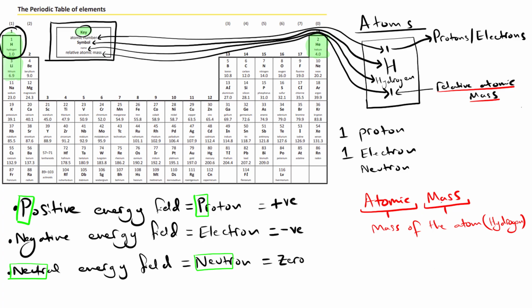But there's an extra word. It says the relative atomic mass. Relative is kind of like the word comparison. You compare it to something. And in reality, the mass of the proton, the neutron, and the electron cannot be measured. They're too small. These are things that the human eye cannot see. The relative atomic mass is what is observed.